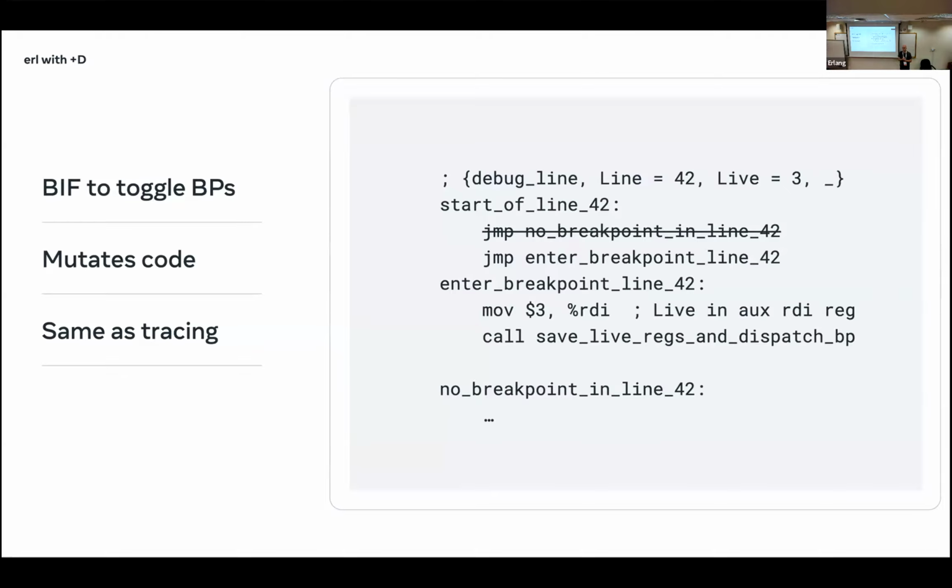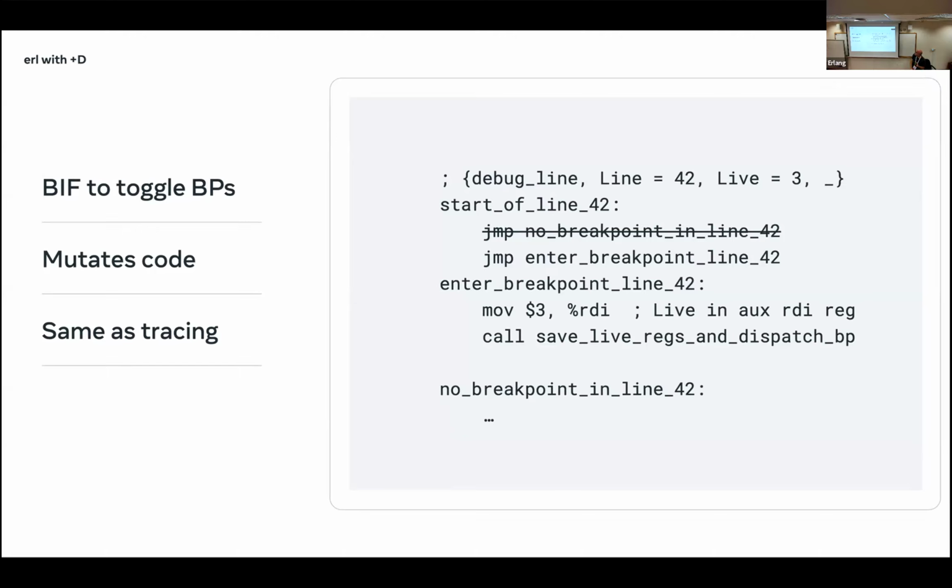So is this debugger primarily implemented in the source to bytecode compiler, or is it that plus the engine being aware of it? It's a combination. For breakpointing, we are using support from the module loader. We had to add another built-in function to be able to inspect registers, which I will discuss in a couple of slides. And these are very low-level debugging primitives. And then we build the full debugger as an Erlang application on top of those primitives. Okay, so you have more exposed functionality in the host that's being used by the debugger. Yes.